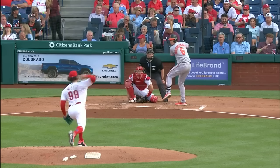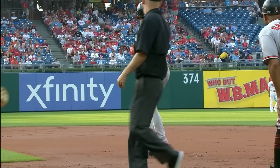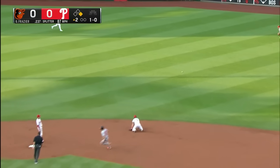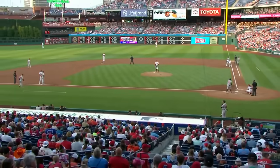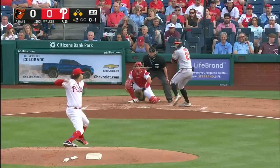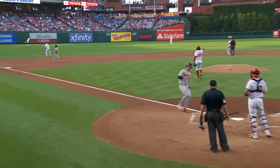Ryan Mountcastle leads off for the Orioles and he rips this up the middle and through — a base hit for Mountcastle, who hit the longest home run of the season here at Citizens Bank Park a night ago. The ball goes to the right side and through, Mountcastle headed for third base and he'll make it easily. First and third with nobody out to start the second for the Orioles. Here's Austin Hayes, who has been in a bit of a slump post-All-Star break. Hayes rips this into left field — a base hit off the wall. Mountcastle will score, Frazier will stop at third, and it's an RBI double for Austin Hayes.